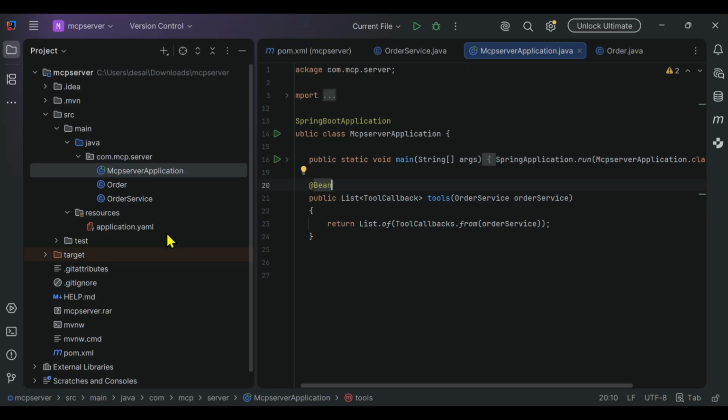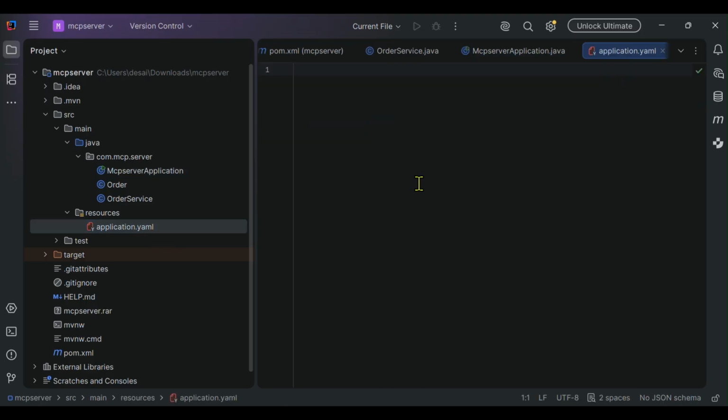Okay, so before building, we need to do a few settings over here. We need to tell the Spring application that this is an MCP server. So we'll first give spring.application.name, the name is MCP server.